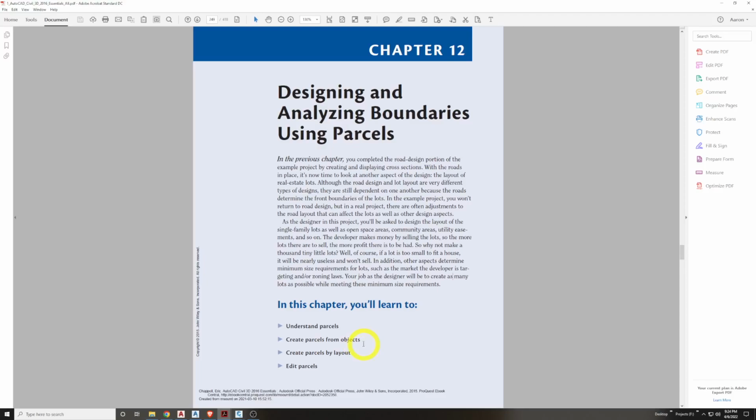When I say lots or parcels or tracts, I'm talking about the same thing, but in the world of Civil 3D, I'll try my best to call them just parcels. We're talking about the same thing if I bounce between those three words: lot, parcel, or tract. And we won't get too deep into the land surveying, but with respect to Civil 3D, let's just say parcels encompasses all of them.